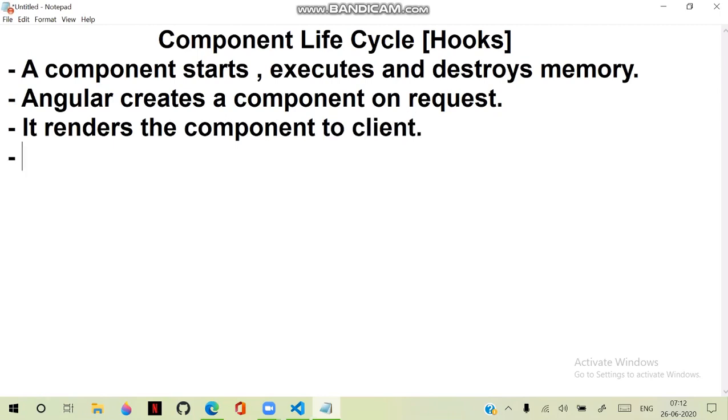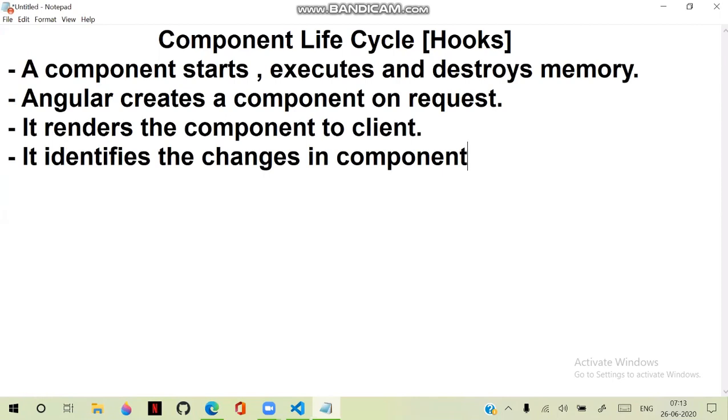Next step, it verifies the changes in properties and values in the component. That means it identifies the changes in component properties and values.